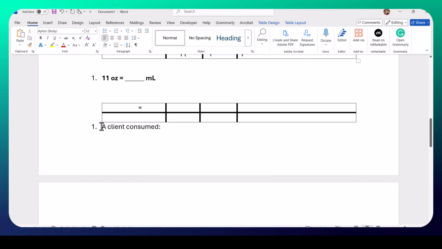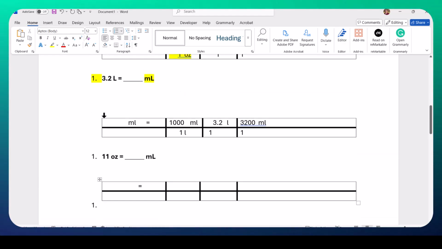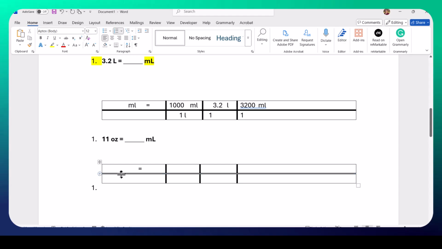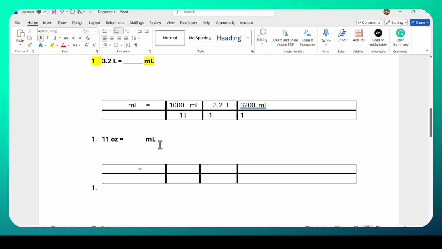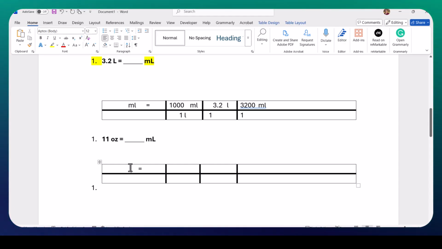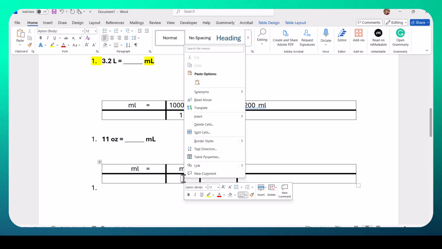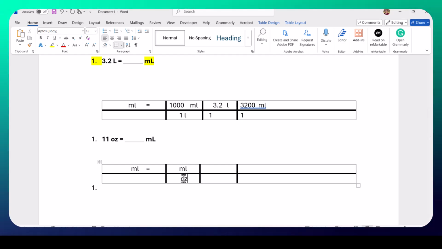And let's keep going. This one I'm going to move down. All right, these numbers, don't pay attention to them. They're all wacky. I didn't pay attention to them when I set this up. 11 ounces equals how many milliliters? Okay, so the question's asking you for milliliters. So milliliters is going to go in my top left box. Milliliters equals milliliters. All right. It wants to know 11 ounces. So my bridge here, my conversion factor, is going to be ounces.